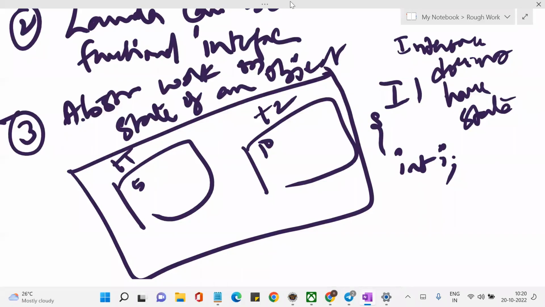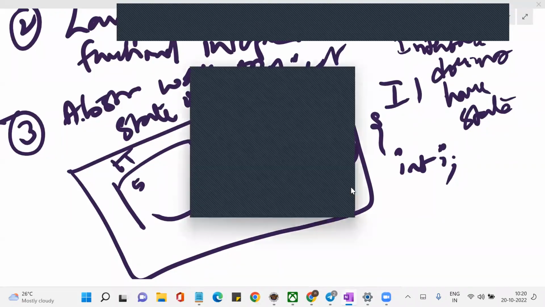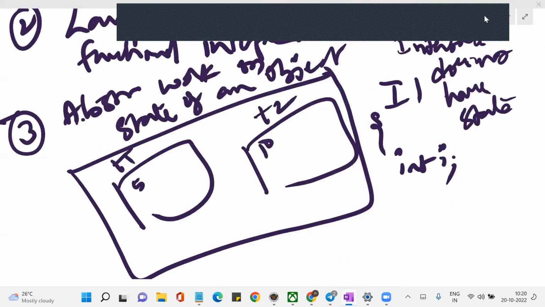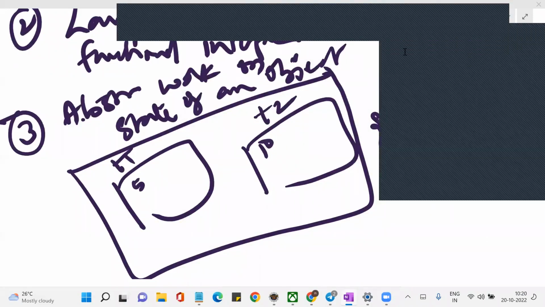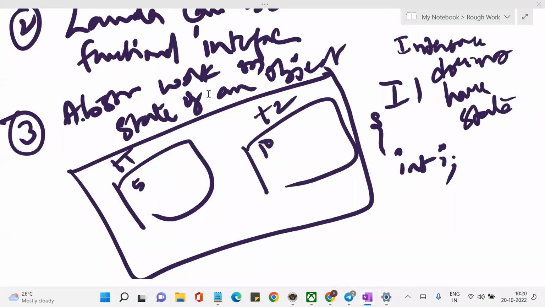Sir, one fundamental question asked everywhere is where to use an abstract class and where to use an interface. When you want to work with the state of an object, you can go for an abstract class.